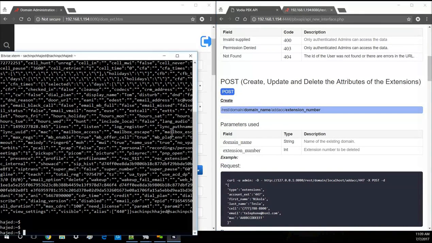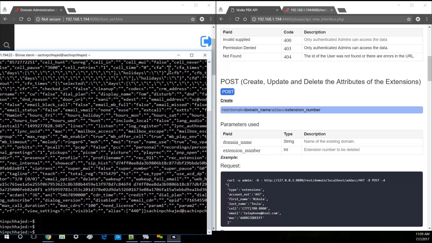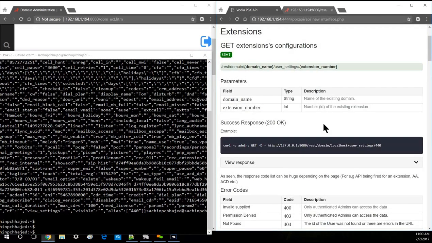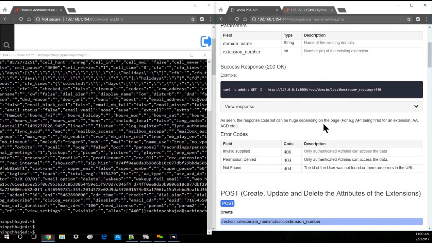Now let's say you have to create a new extension. That would be done with the help of a POST request. The API for that one would be a little different from what we use for the GET request.